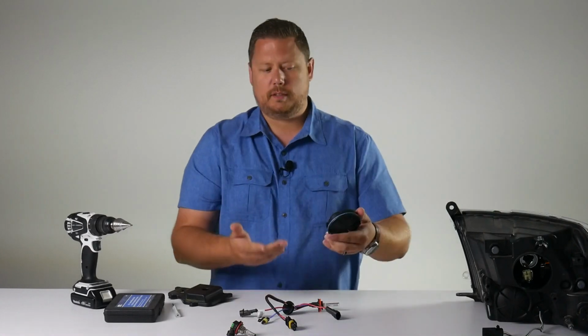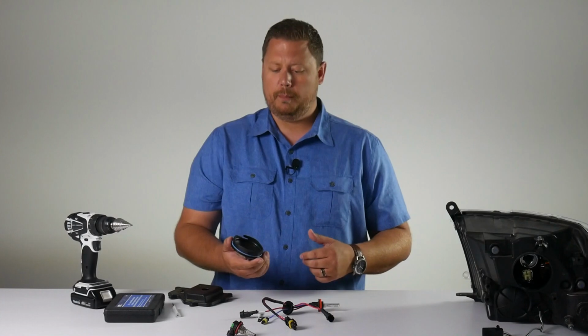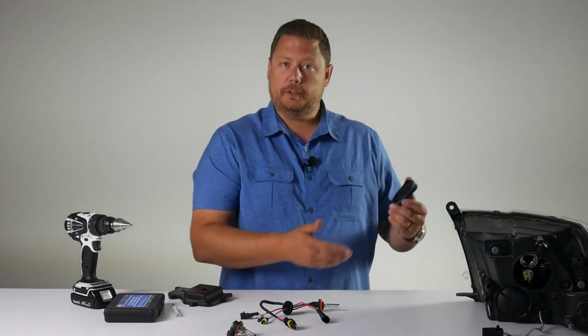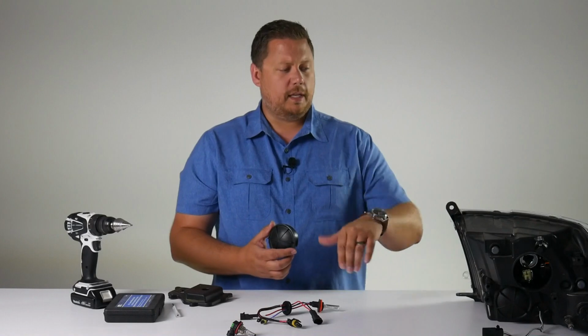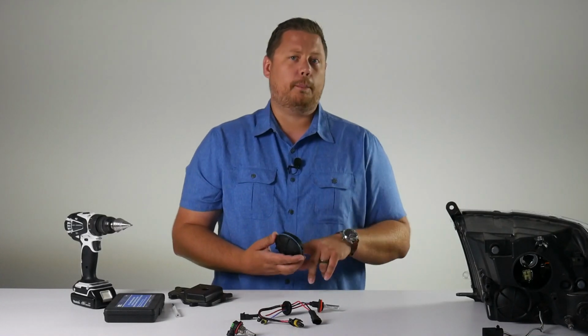Now this is the 2009 to 2016 Dodge Ram reflector single beam, but the technology is the same whether you're using this or a GMC Sierra. The first thing you want to do is drill a hole. Decide where your light bulb is going to fit behind the dust cover and drill the hole near that point.